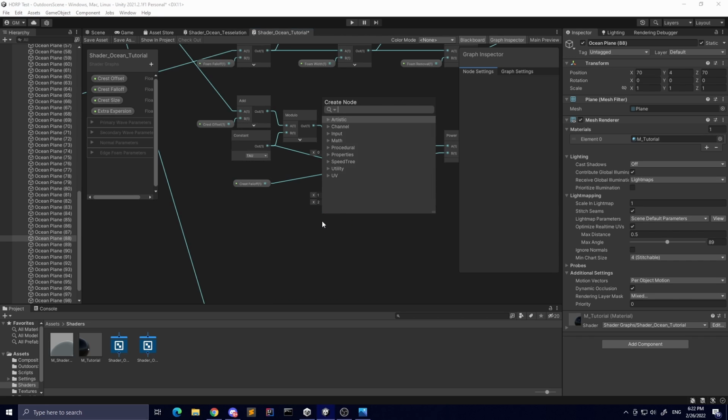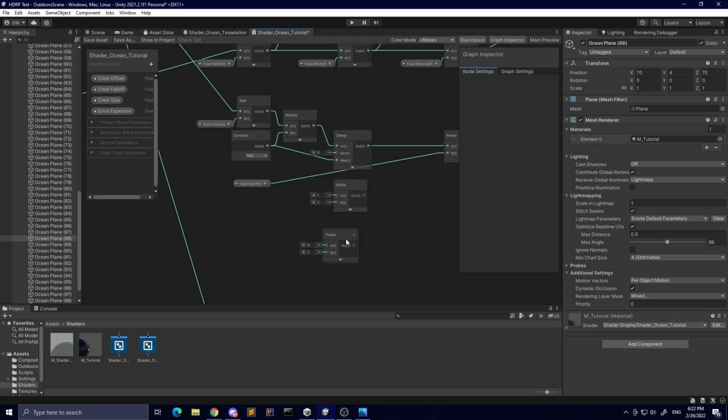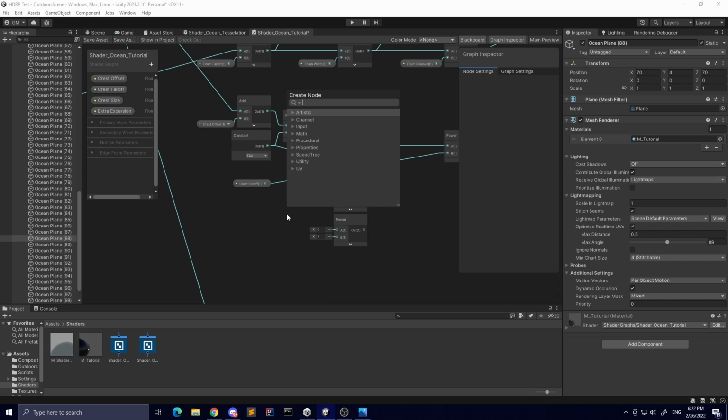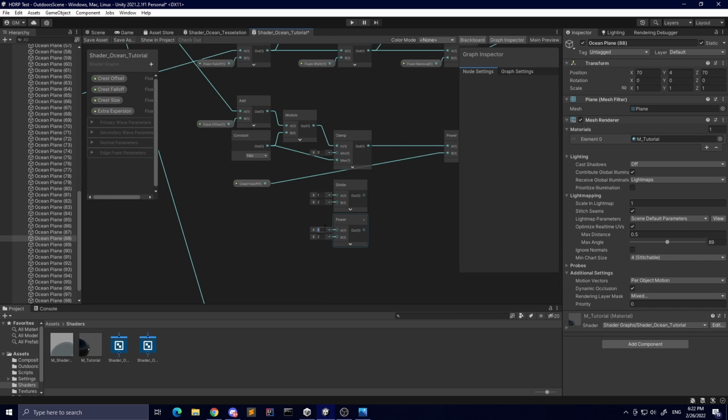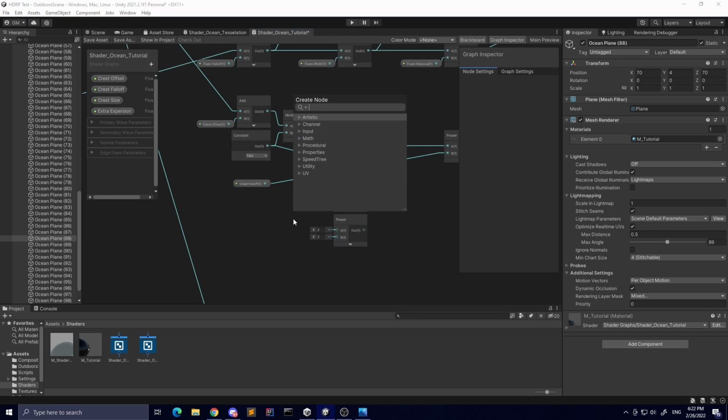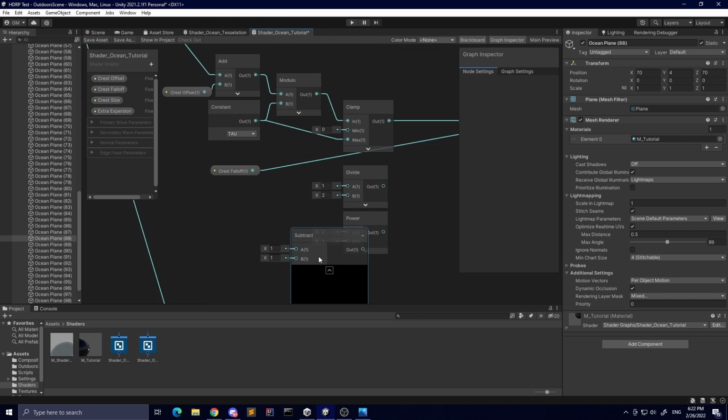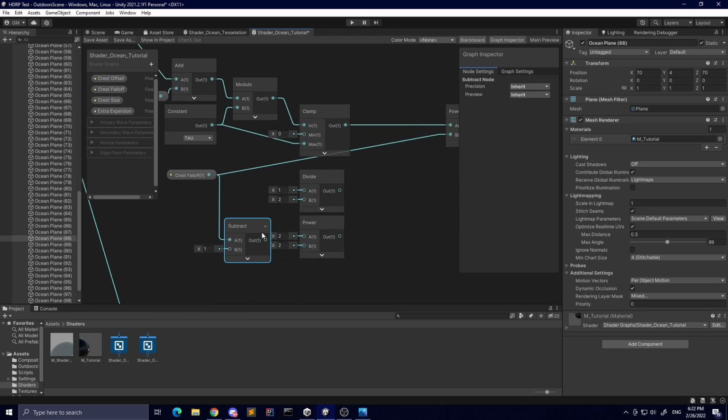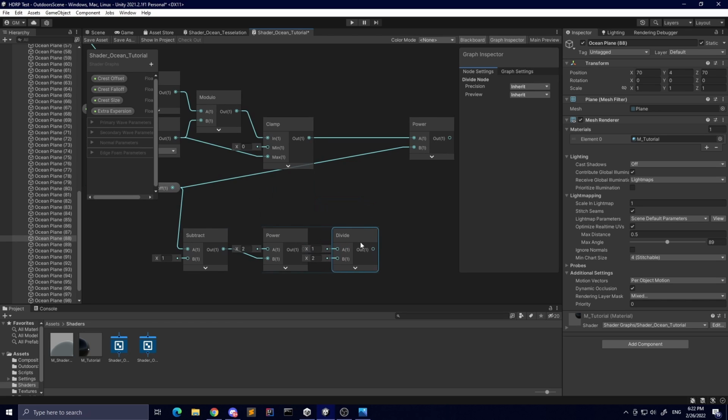We'll need a power node. We'll set this to 2, then we'll need a subtract. And so we'll take our b value, or our crest fall off, subtract 1, take 2 and raise it to that power, and then we will divide all that by 1.